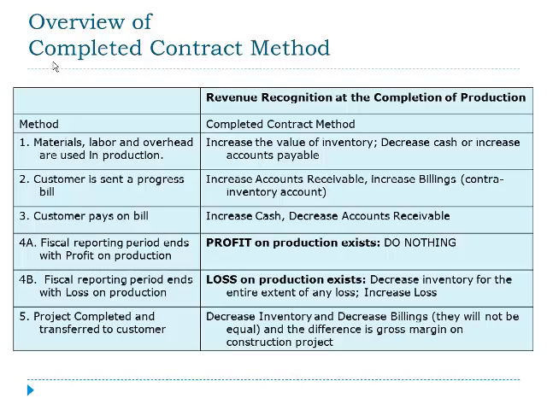When the project is completed, we're going to transfer the title for the inventory over to our customer. And in this case, there's going to be a difference in value between inventory and billings because we have billed the customer for the full contract price, but the inventory only includes the value of materials, labor, and overhead, and perhaps a loss. All profit then on the project is recognized at the point that the project is completed and transferred over to the customer.